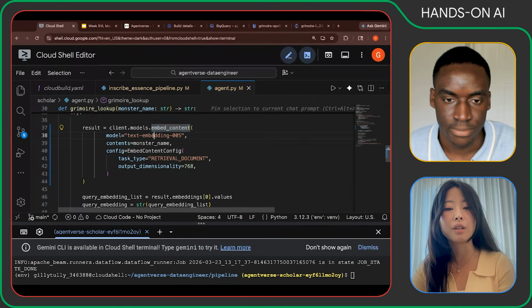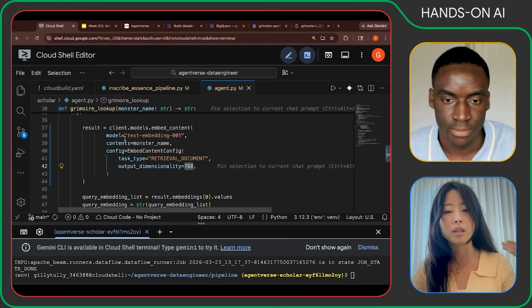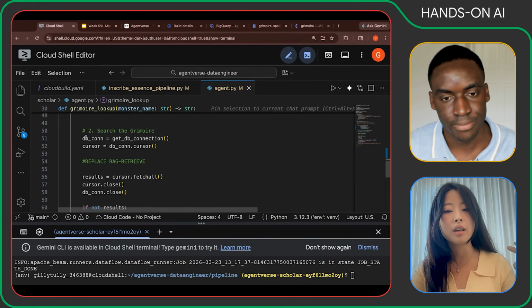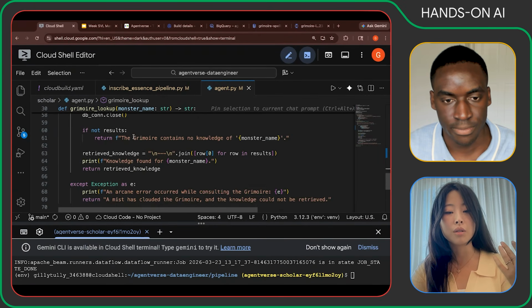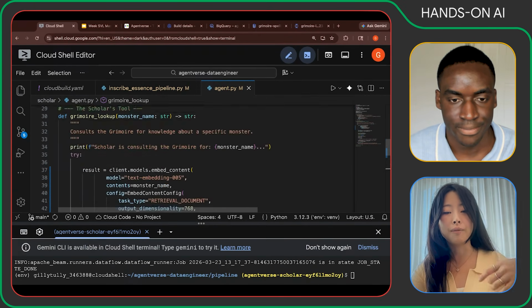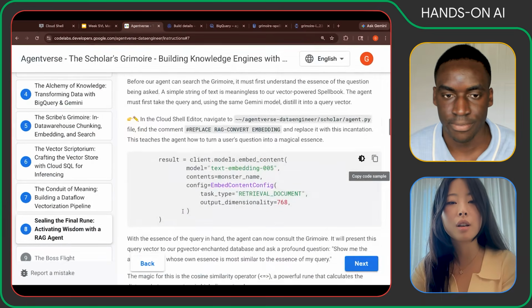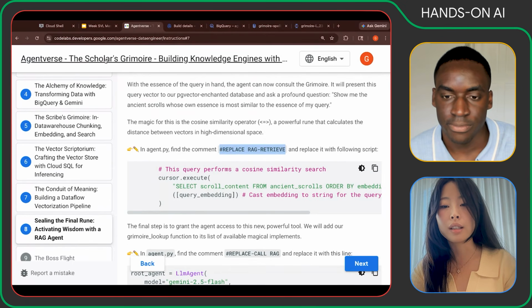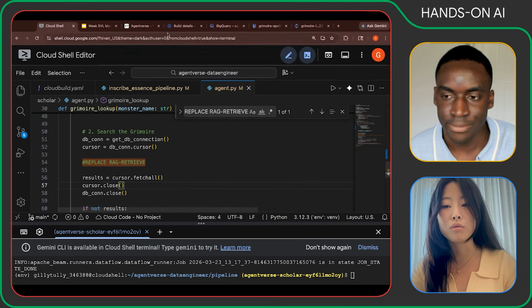Here you can see that we are using this embedding model. This is the embedding we just created, and we generate the embedding list and then connect to the database to do the RAG retrieval. So this is our retrieval. We're creating this tool to do the retrieval from the database. Next, we want to find and replace the comment, replace RAG retrieve.